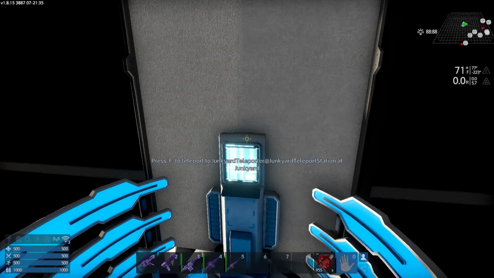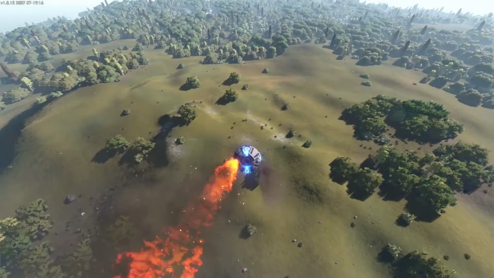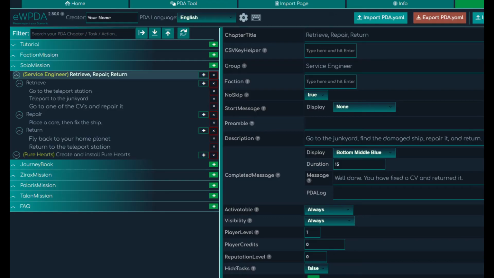Figuring out the teleporter was a challenge, but I was able to get it working by copying the teleporter off of another POI and configuring the destination. I updated the YAML files for the home planet and the junkyard with those new bases and CVs. I did a test just to make sure my game didn't crash and everything spawned right. Now that the objects were spawned, the next step was to create the quest line.